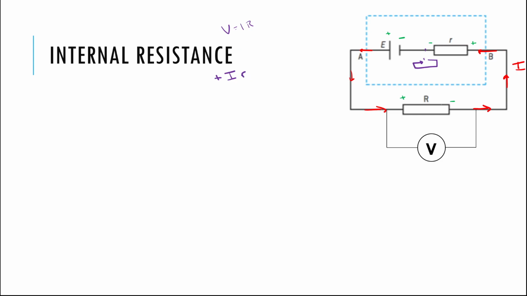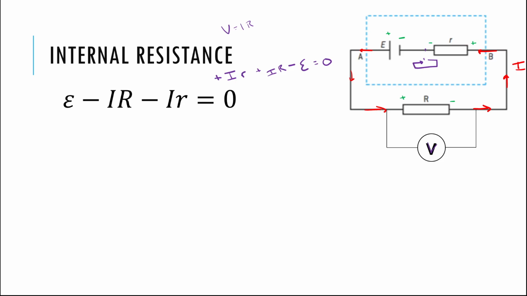Then I come around like this. I flow through my big resistor. That's the whole rest of the circuit. So that's the total resistance of my circuit. Again, from minus to plus, it's a gain of I times big R. That's the voltage across this big R, also V here. And then I come through my cell in here from plus to minus. So I'm going to subtract the EMF of this cell. And now I'm back to where I started. So I set it equal to 0.